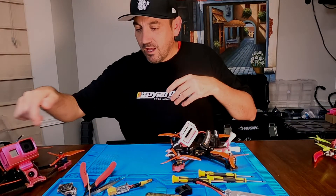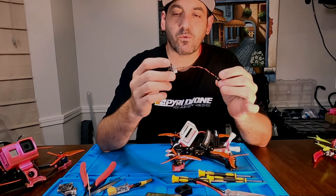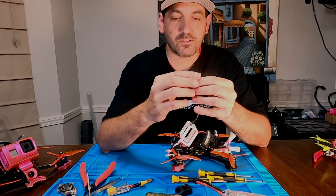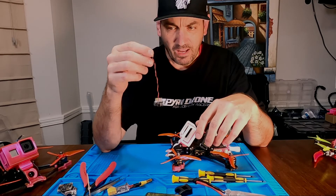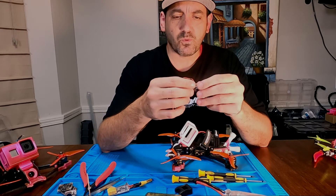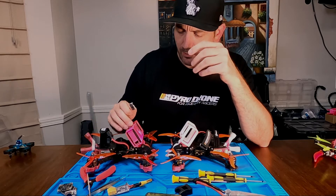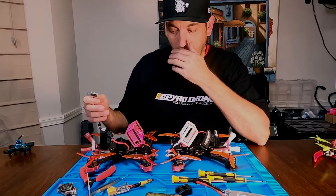Most people have been sharing this iFlight power cable. It's effective, it works — it's got a BEC already soldered to it. I'll put a little piece of heat shrink on there to have something additional to grab onto, because it's not the easiest thing to remove. This is the most popular option and it does work. One nice benefit is that when you plug in your battery, you can power on your GoPro before you have to power on your quad.